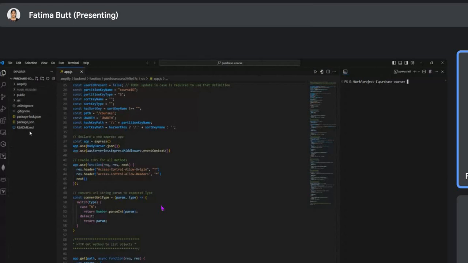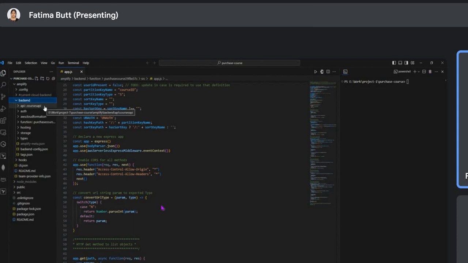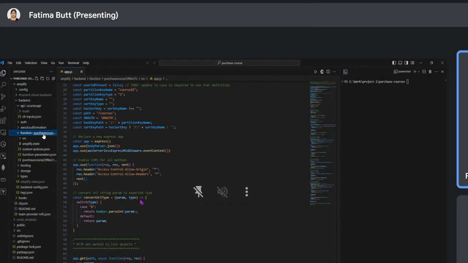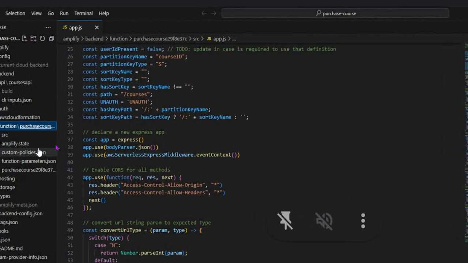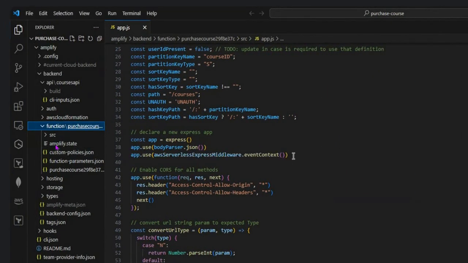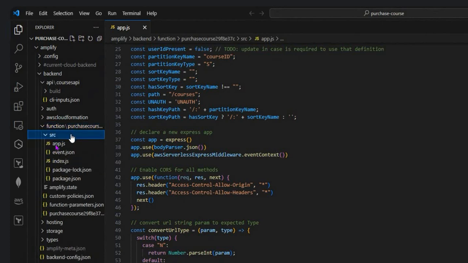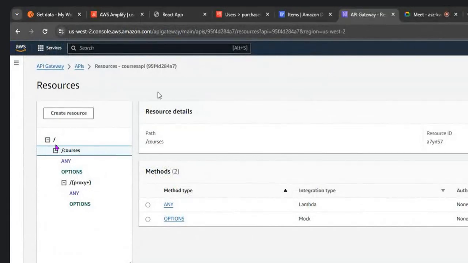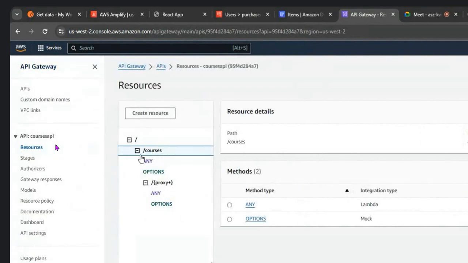This is my Amplify project, and inside the backend, this is my API, which I just showed you, and this is the function. This is my Lambda function, which is also on the AWS console. No, I'm saying in the API Gateway, can you show me the configuration where it shows how it is configured with the Lambda function?